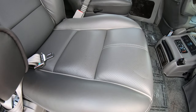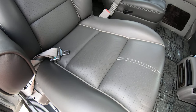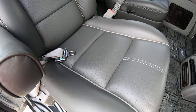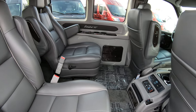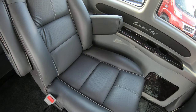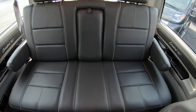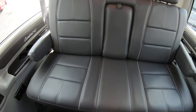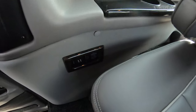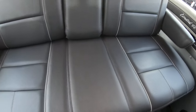These chairs are on swivel bases so they have the ability to swivel 180 degrees, and they're on quick-release pedestals so they can be removed fairly easily — weighing about 50 pounds each, so they're not too difficult to get out. The rear sofa is the biggest that Explorer offers — a three-piece power sofa that'll slide forward and back and fold completely flat. There are also USB charging ports on both sides of the van right here to utilize while sitting on the rear sofa.